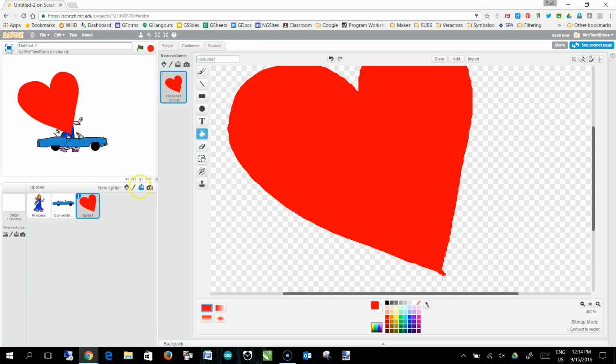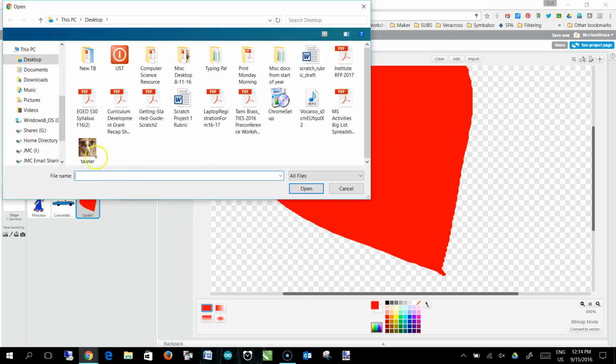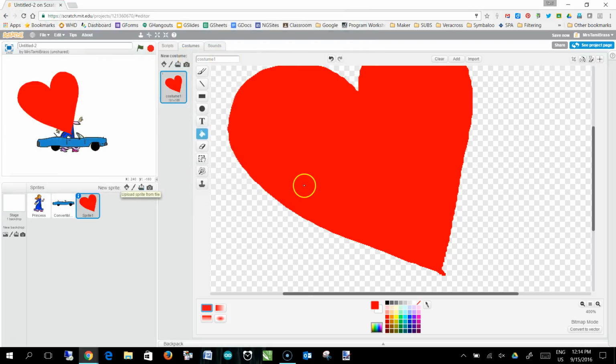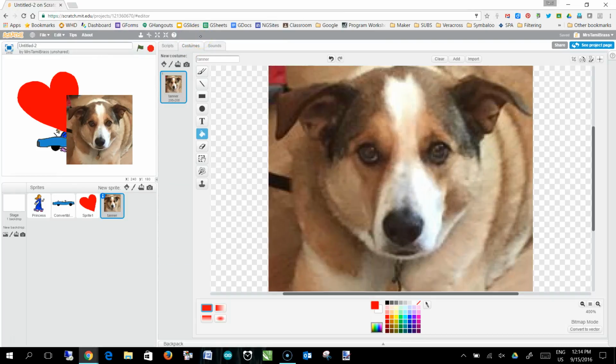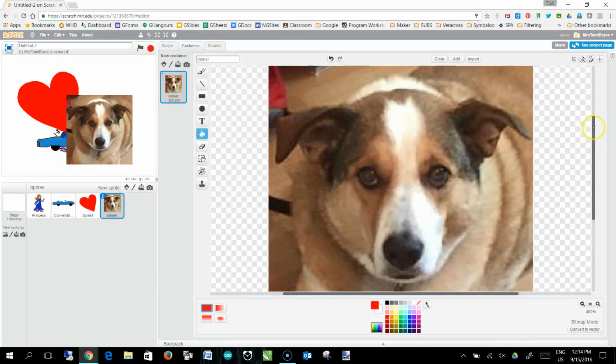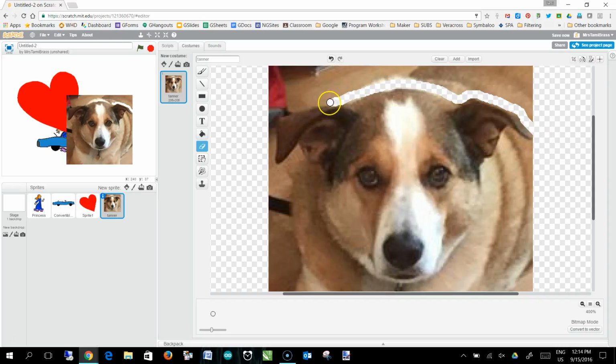I can also go in and upload a sprite from a file. So if I have an image saved, oh great, I've got a picture of my dog on my desktop. I can pull that in, and if I go to costumes, by default, most things are going to end up being bitmaps. And say I just want part of Tanner, I can use my eraser. I go down to the lower left to make it smaller or wider depending on the detail I need. And say I just want to get Tanner's head. Here I go. You get the idea. So I can erase all those little bits and pieces.